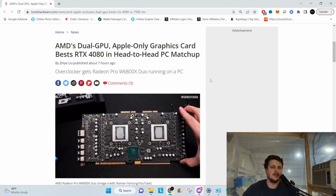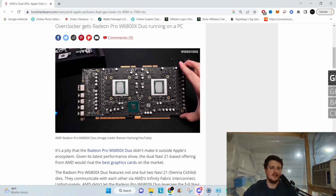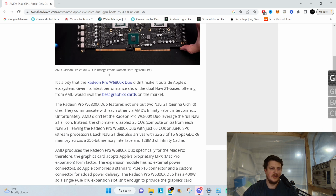Let's actually check out the article. Let's see here. So AMD's dual GPU. It's an Apple-only graphics card. Bests the RTX 4080 in a head-to-head PC matchup. Does it not beat the RTX 4090? But anyway, Overclocker gets a Radeon Pro W6800X Duo running on a PC. So obviously it's got two dies. It is two graphics cards, essentially.